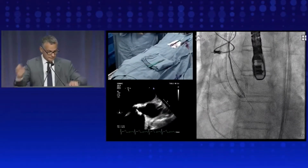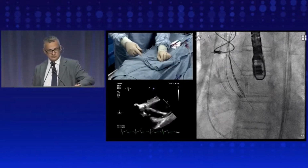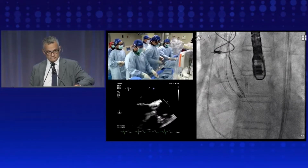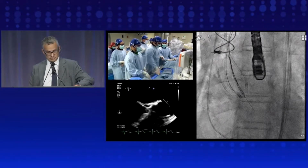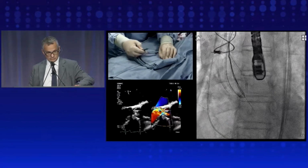And the rationale for that was just from a safety standpoint. Now, she has very significant AI, so she should tolerate it, but obviously we're being careful. Danny's going to show the technique of denuding the wire.